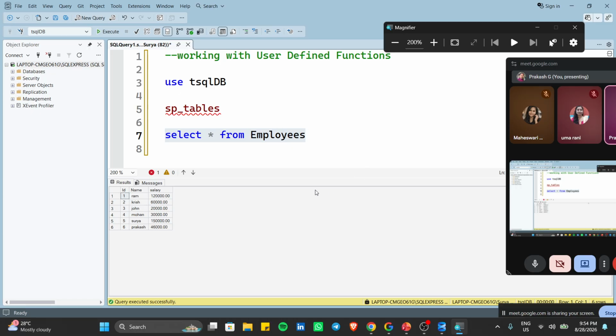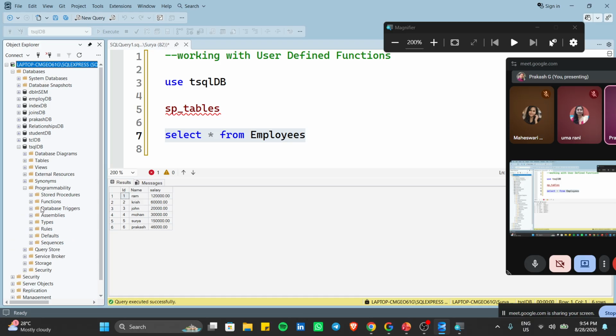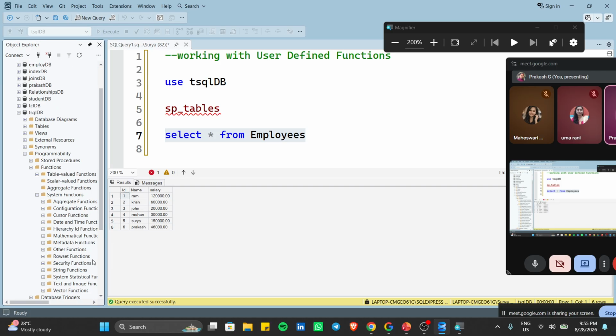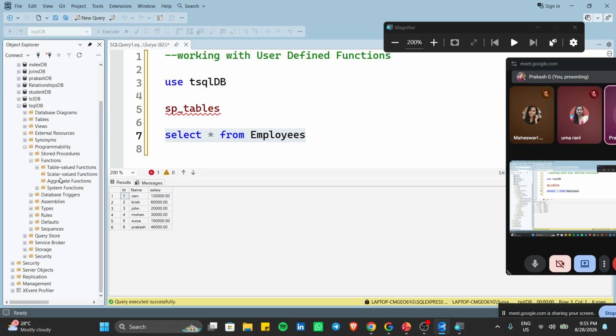Okay, that's fine. I want to see the functions available in this database called tsql-db. You can expand it. Go to tsql-db. You can see here programmability, and here you will find the second folder called functions. Of course, see guys, table valued, scalar valued, aggregate, something like that. I don't have any functions available. Aggregate means predefined ones available. We don't have any aggregate. Also system functions, these are all predefined actually. In this, you will find all these predefined functions list. So we should see only these three areas: table valued, scalar valued, aggregate functions.